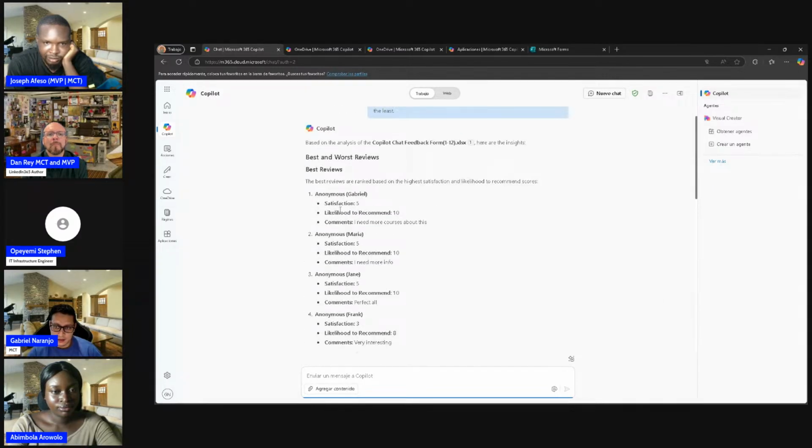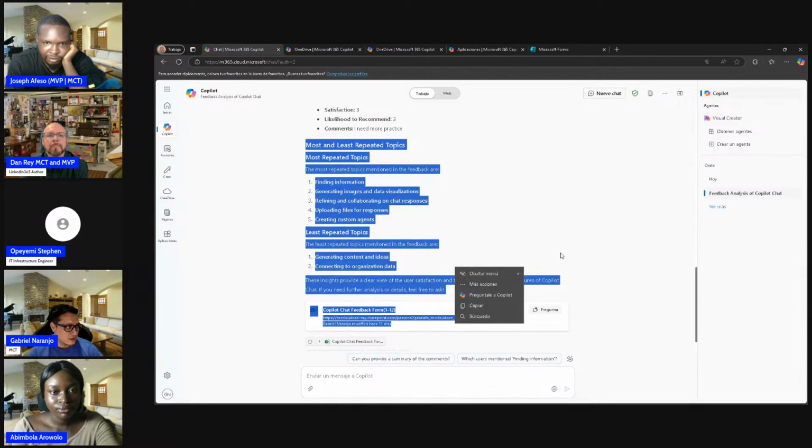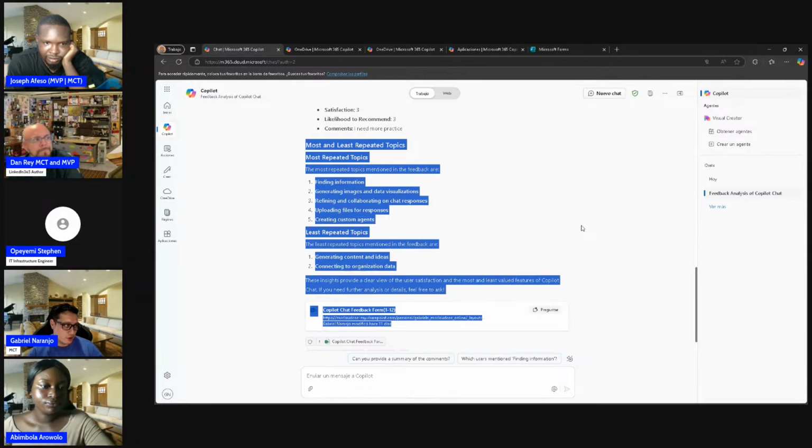For example, satisfaction, fail, leaking or recommended, most and lowest rated topics, etc. So basically, we can use Copilot, the first step is to do the form with any topic, and then afterwards, with the same Copilot 365, we can analyze all the information and give me the feedback to improve our session or course or engagement with our audience, like LinkedIn, YouTube, wherever.